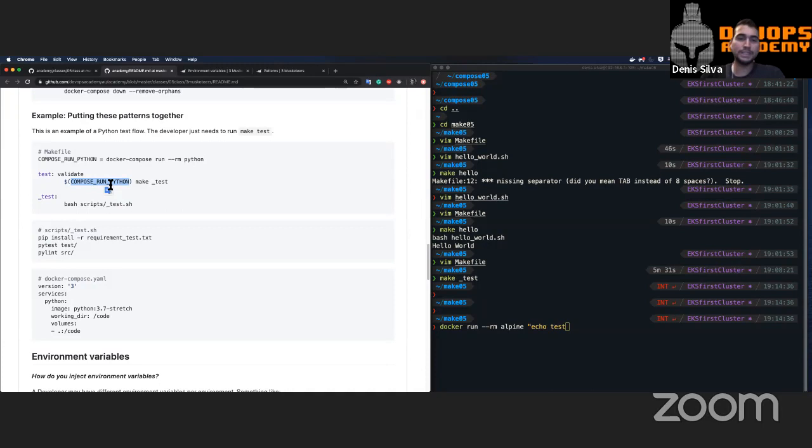Let's suppose we decide to move off Terraform and use CloudFormation, which is another infra as code tool from AWS. I still want to do make deploy. I don't want to care much about the way it's running. Make deploy should deploy.